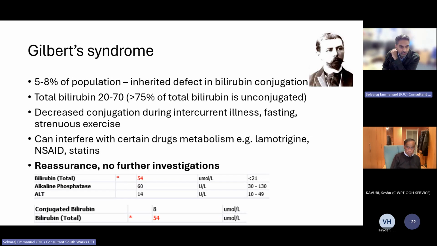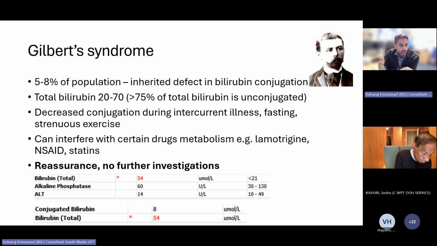So going back to Gilbert syndrome, the LFT pattern down at the bottom of this screen is more in keeping with Gilbert's. It normally won't exceed about 70 at most, 80 or 90 is pushing it for Gilbert's as well. So it's helpful to think about an alternative cause if the bilirubin is too high. But if it's within 20 to 70, then it is more likely to be Gilbert syndrome. We don't do genetic testing for this. It's purely based on the ratio of conjugated and unconjugated bilirubin, and it can go up and down during intercurrent illness.